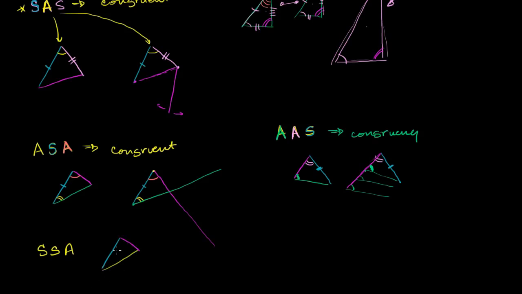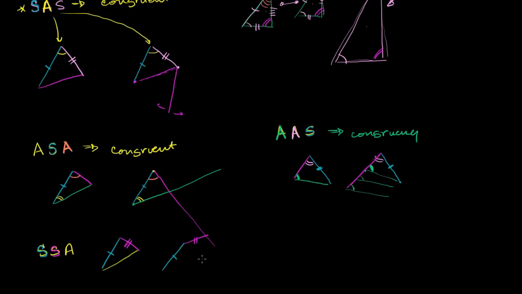And what happens if we know that there's another triangle that has two of the sides the same and then the angle after it? So for example, it would have that side, just like that, and then it has another side, but we're not constraining the angle. We aren't constraining this angle right over here, but we're constraining the length of that side. So let me color code it. So that blue side is that first side. Then we have this magenta side right over there. So this is going to be the same length as this right over here, but let me make it at a different angle to see if I can disprove it. So let's say it looks like that.